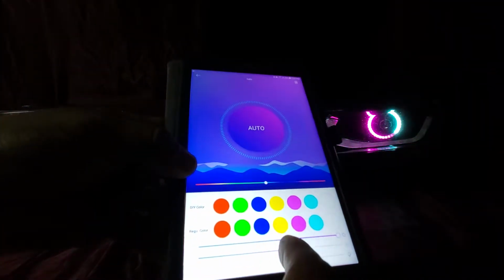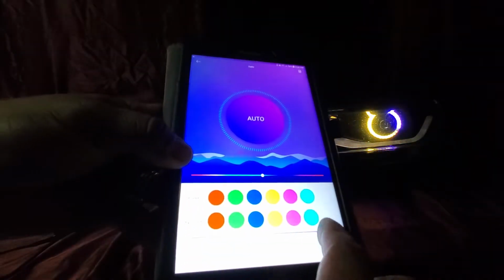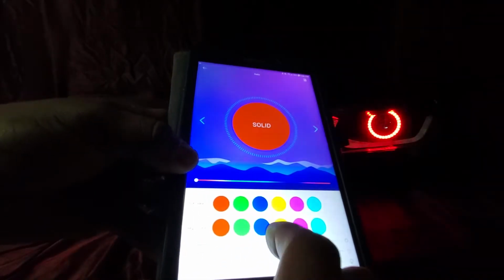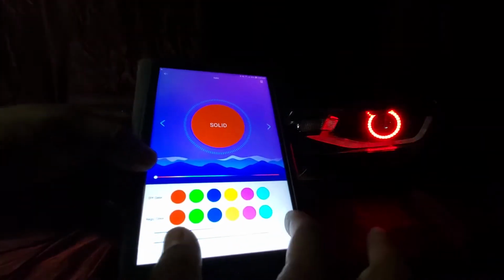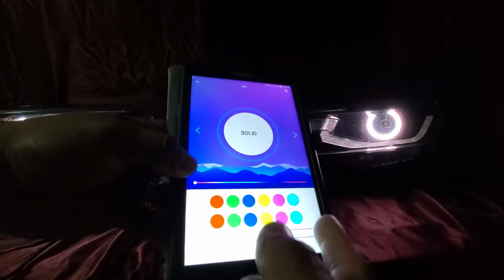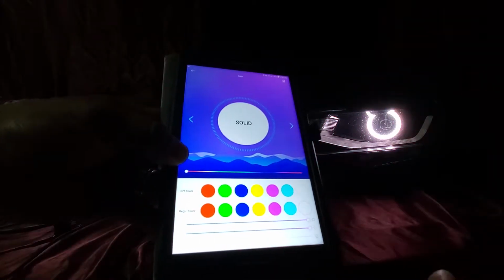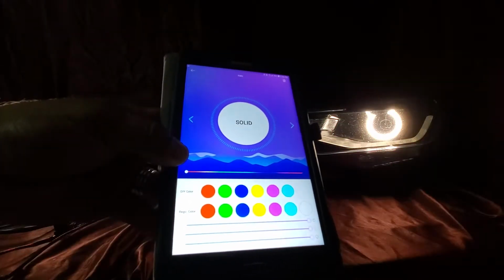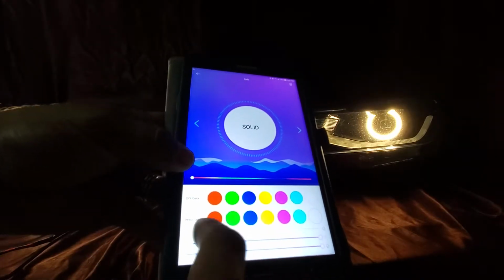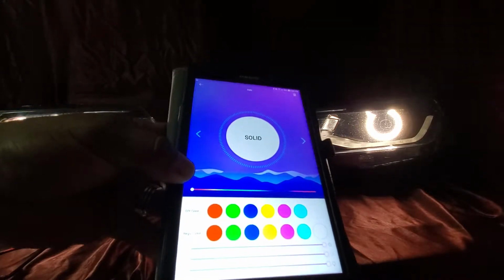The center line is going to be your brightness, your speed. The first one is going to be your brightness. So you can lower down the brightness a little bit, raise it all the way up. And once again, with our system, the RGBW, not only do you have that white, but you can also do a white boost, or you can lower the first bar and have a pure white. Most people like to run them with both whites on. It just makes it so much nicer and brighter.